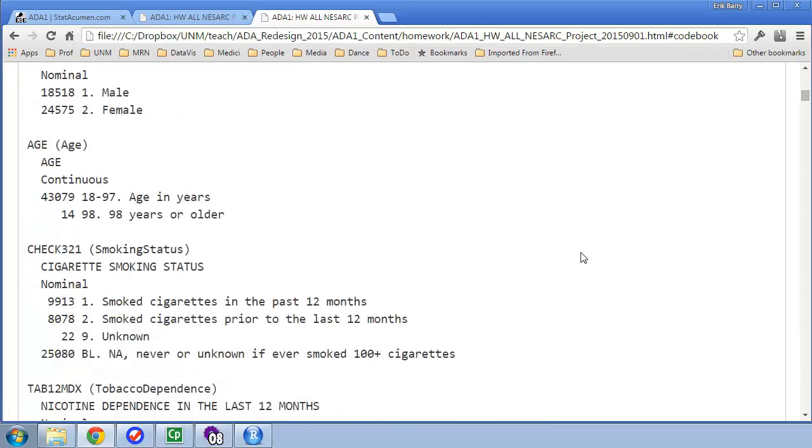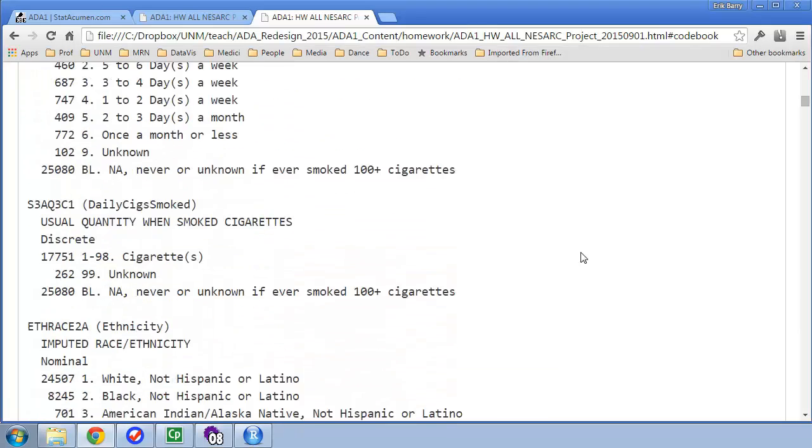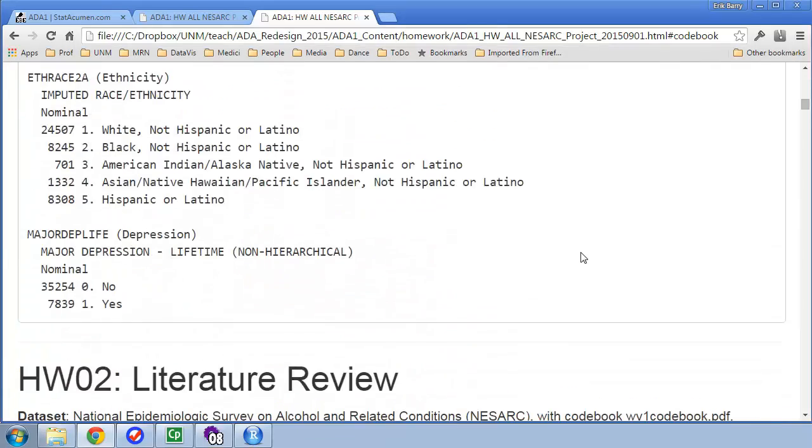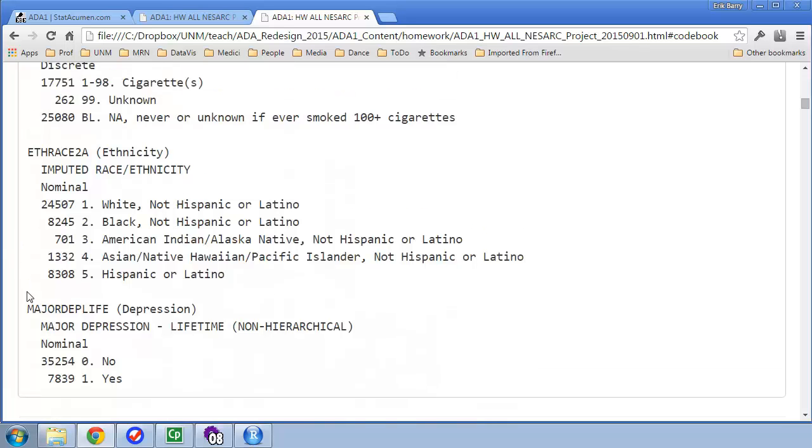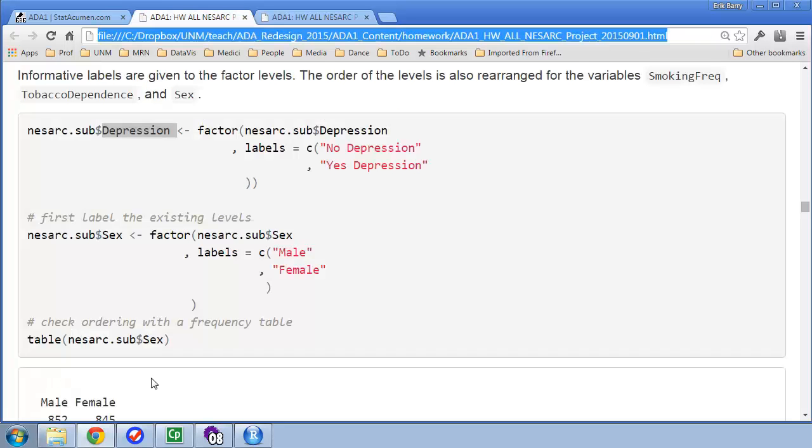I've got the codebook open here, and I'm going to find my depression variable. Here we are. The coding for depression is 0 for no and 1 for yes. So when I look at a frequency table and it says 0 and 1, that's not as informative to me as no and yes. So I want to include those labels.